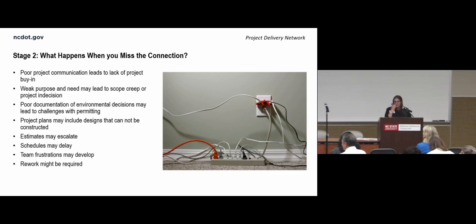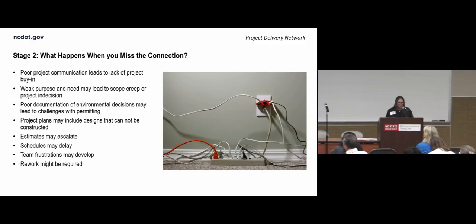I heard Matt talk this morning about how we can look at scopes. We need to establish a scope early on. We need to use the tools that we have in place to establish a scope, and then we need to try to stick to that. When we start to scope creep, we need to think about purpose and need, and whether the decisions we're making are being guided by that purpose and need.